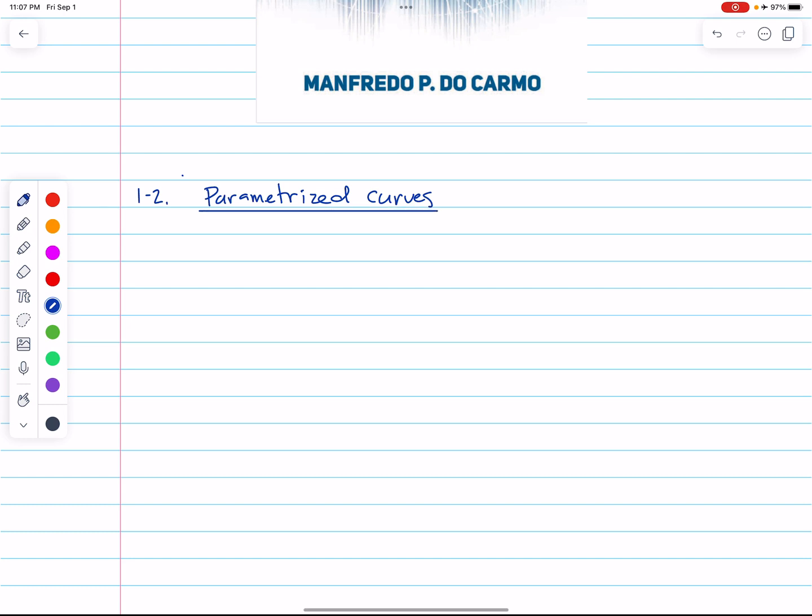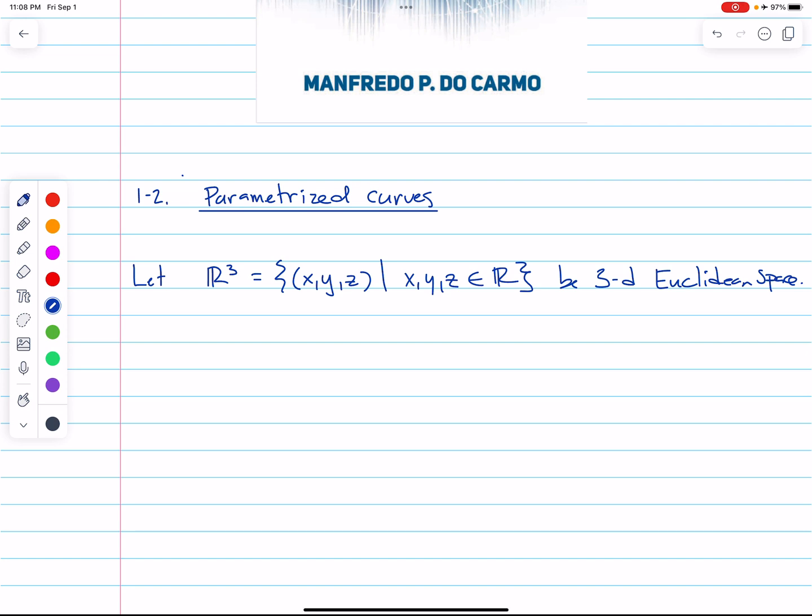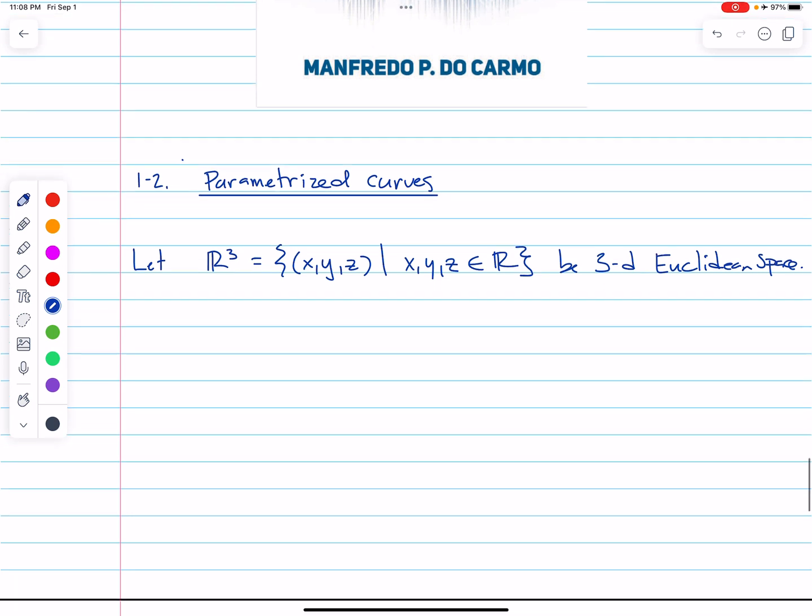All right. So first of all, we want to just set some notation out. We're going to let R3 be what you'd expect it to be. It's just three-dimensional Euclidean space. This will be the primary setting of where we work in this class. A lot of the concepts we talk about will generalize elsewhere, but this is the nice place to start because it's concrete. We can visualize what's going on here. We can draw nice pictures, and so that's a good place to start.